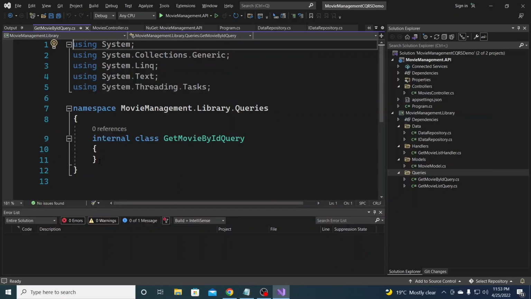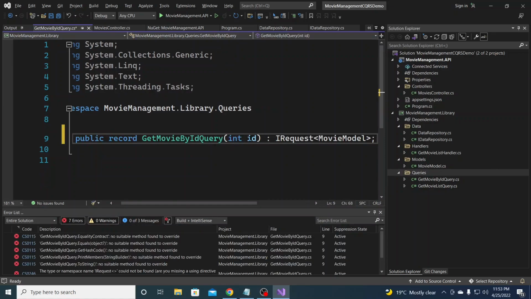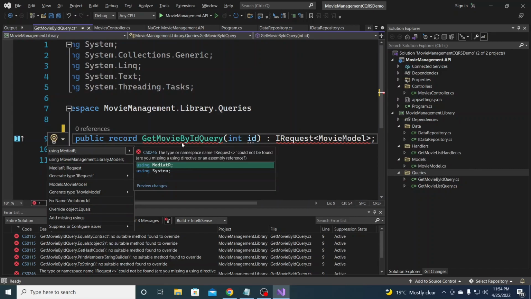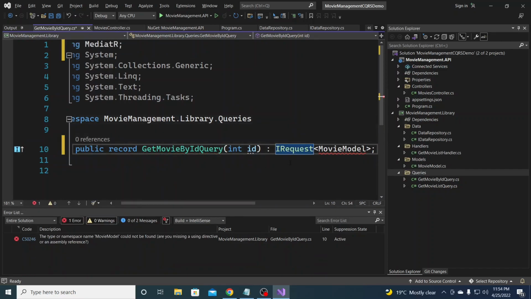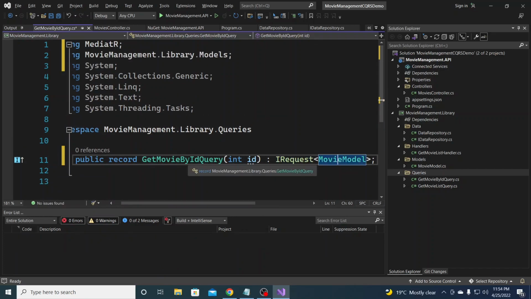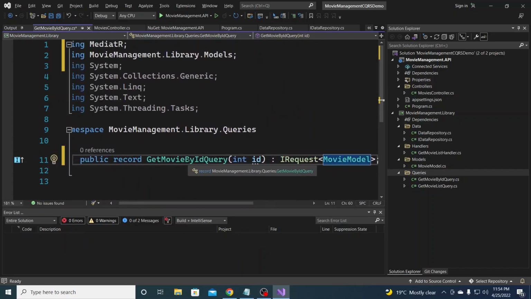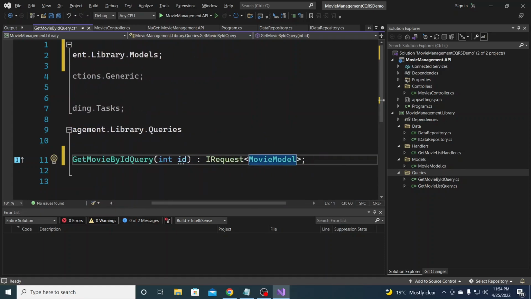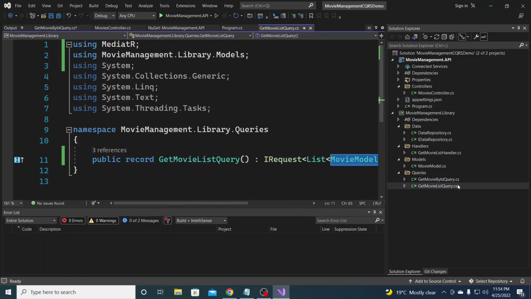And then unlike last time, we need to give an ID, so we find what that ID is. Pardon my dogs. So we are saying we're going to give an ID. It's going to return a movie model. If you've got a query, the next thing you need to have is a handler.